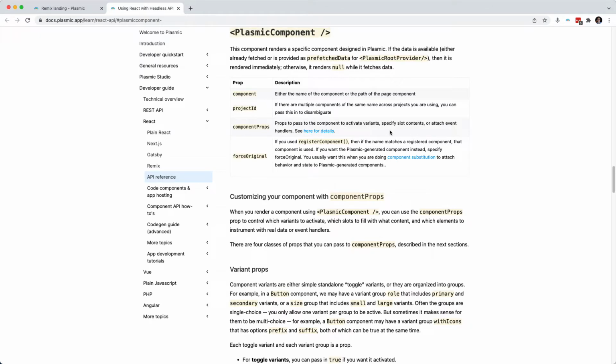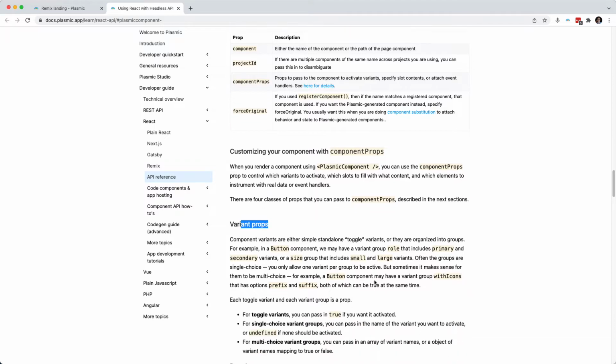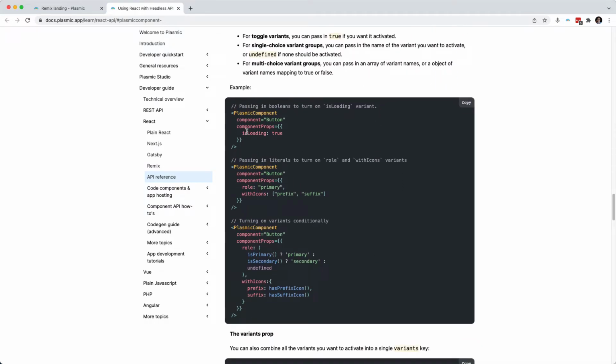This is the API reference. It's this variant props section that we're interested in. And basically what it comes down to is you just pass this extra flag that indicates which variant you want to render. So in our case, this one is called experiment. So we would say experiment true. And whether it's true or false is basically determined by your choice of A/B testing framework. So it's very flexible. You can just integrate it with whatever kind of system you're using that is the thing that rolls the dice, basically, for deciding which bucket the user lands in.